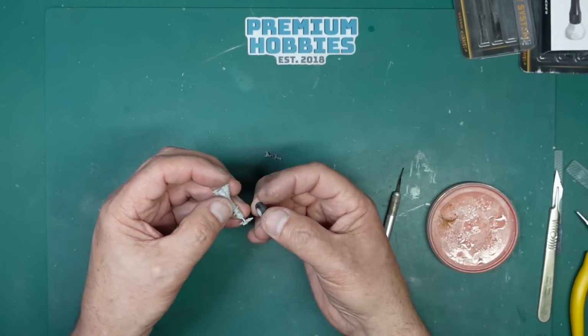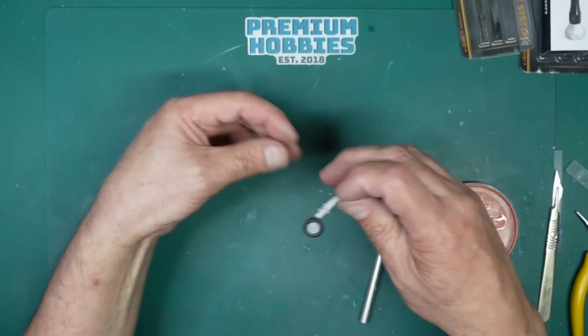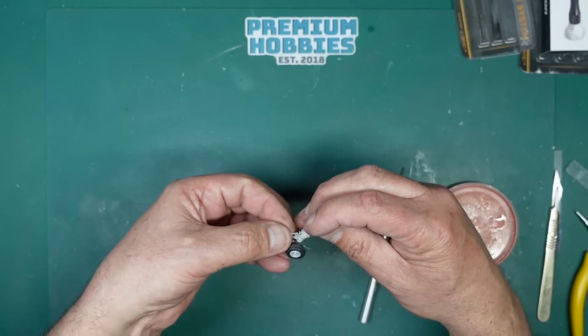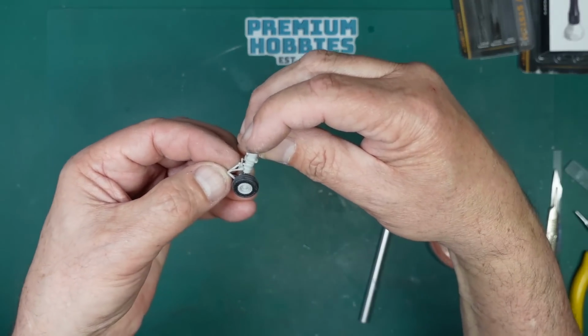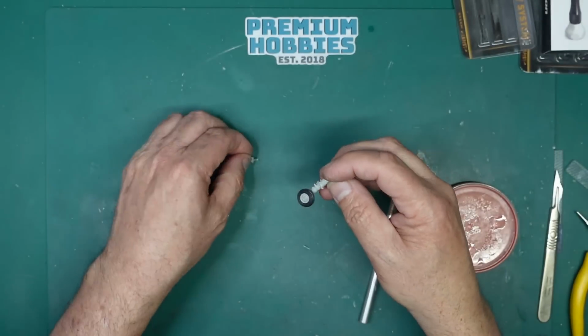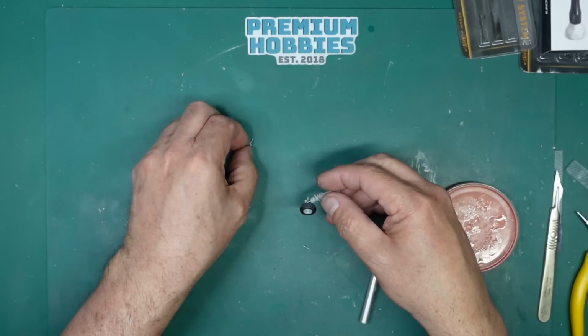So we can see now, with it all glued together nice and solid, that we've actually got our wheel in a much better relationship to the oleo. It's much lower down, so I'm happy with that now.